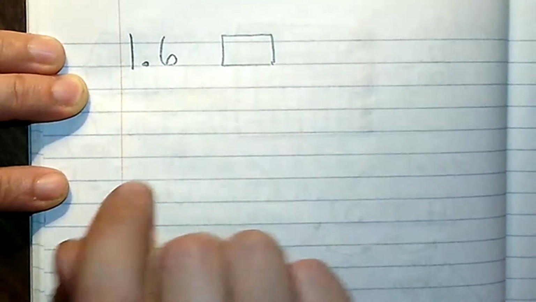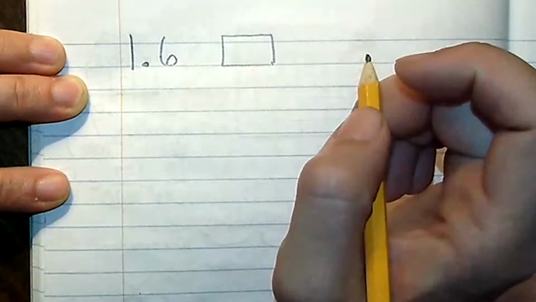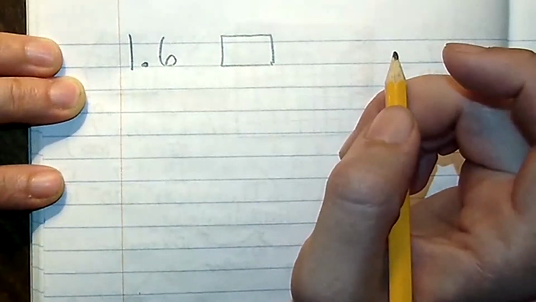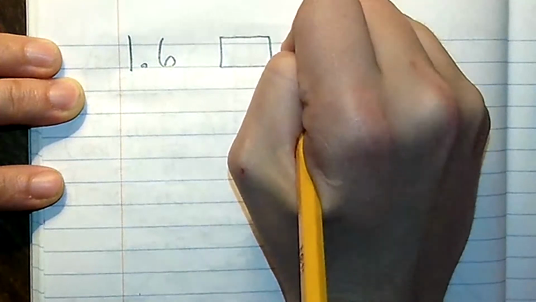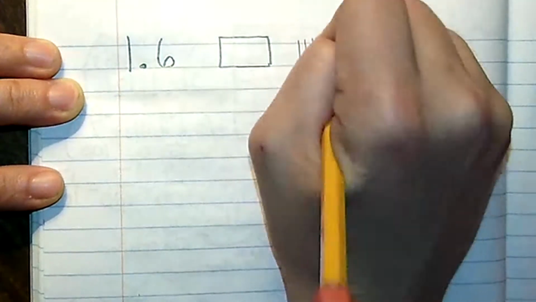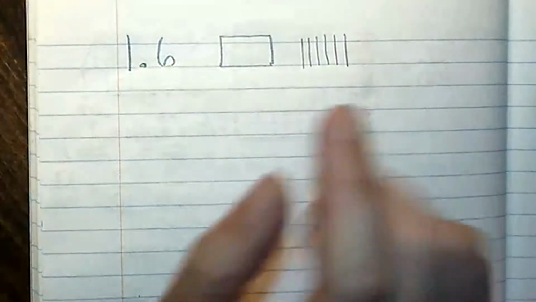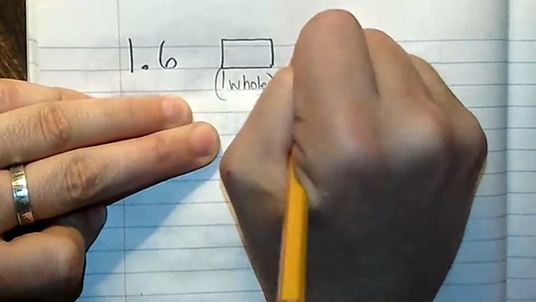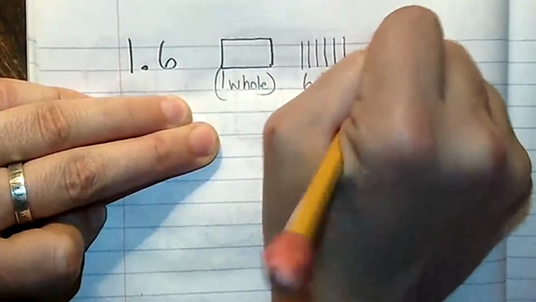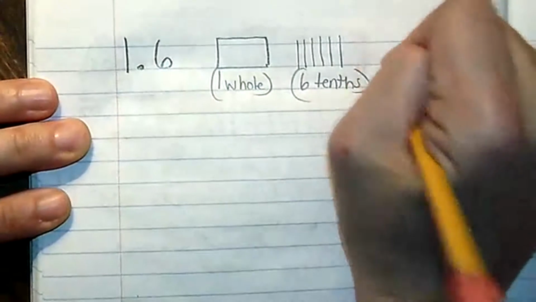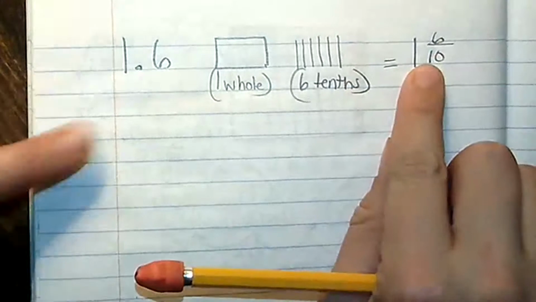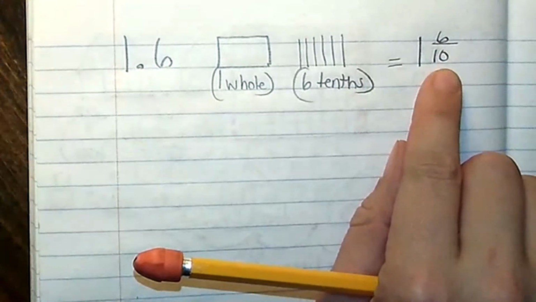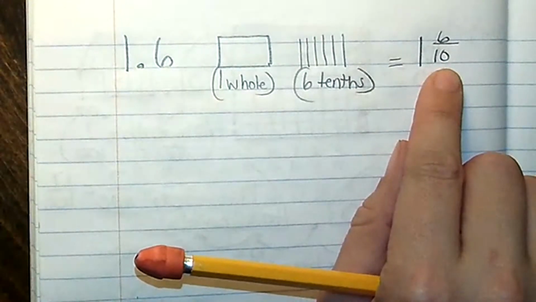That's going to be the whole one. I'm not going to draw 100 pieces. And 6/10. Well, to make tenths, I'm going to use my tens rods just to represent it. 6/10 would look like this. 1, 2, 3, 4, 5, 6. That shows me 1 whole. I'm going to write it below it, and 6/10. And as a fraction, this would be represented 1 whole and 6/10. These are equal to each other. You can write them either way and still have the right answers.